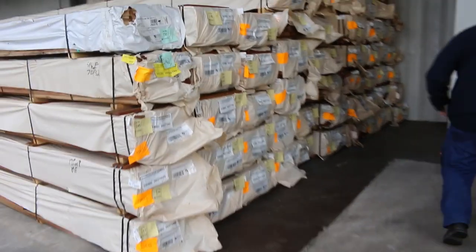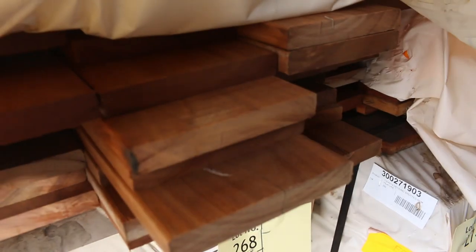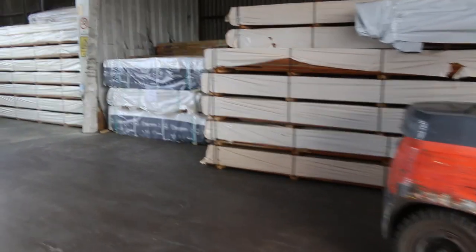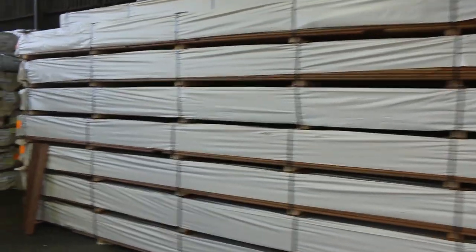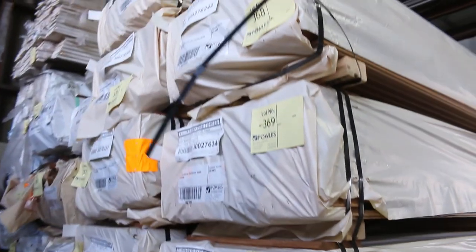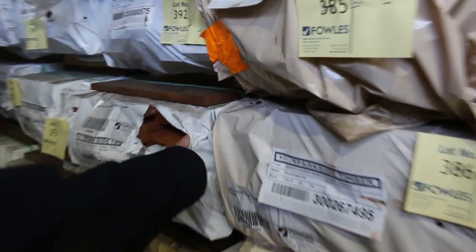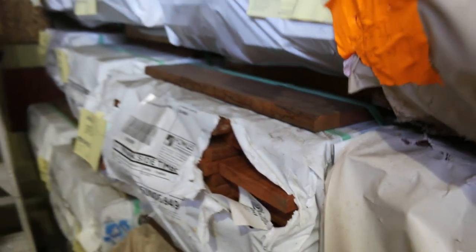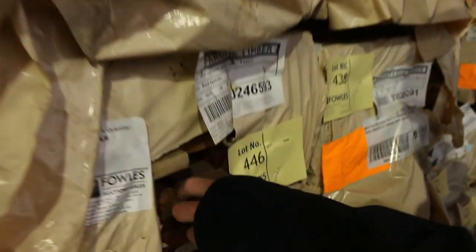Making our way towards the shed now — once again heaps of decking in 86 and 135 by 19 in your Queensland hardwood and your spotted gum. That's some of the 135 by 19 spotted gum there. Lots and lots of decking to choose from, a couple of bays of that. Inside further, on the right-hand side we've got 130 by 19 feature grade spotted gum flooring — about 15 packs available. We've also got jarrah decking in here in 135 by 19 and 86 by 19, and a little bit of 65 by 19 in the spotted gum and Queensland mixed hardwood.